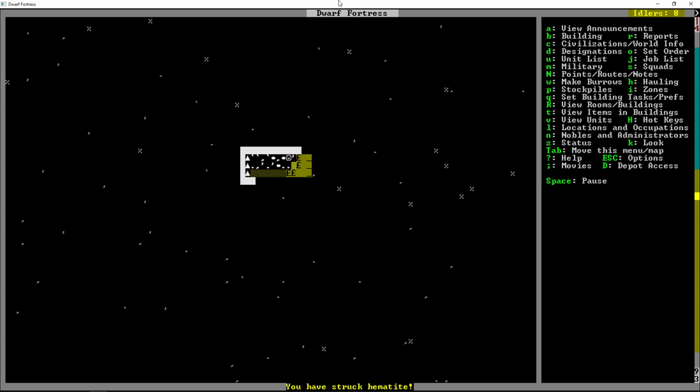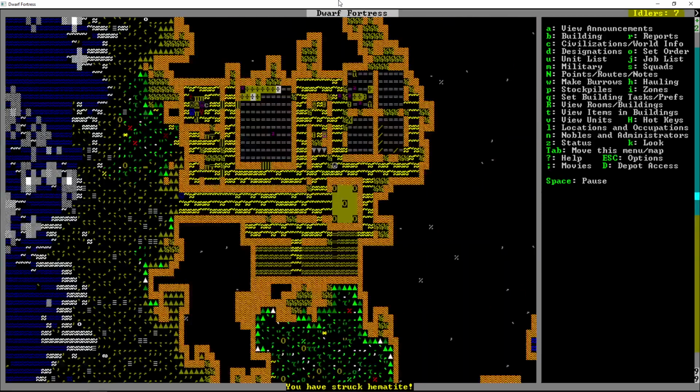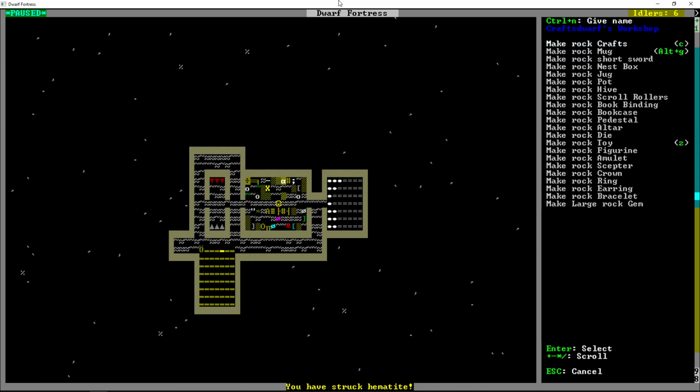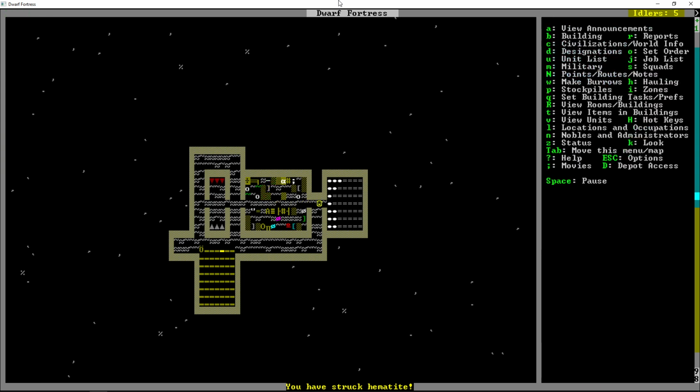Oh my! Hematite. Well, that's good news. Now, to be fair, I don't have an anvil yet, but once the dwarves come by, or the merchants come by, I should have some. Or I can probably buy some from them. Because that does require some trade goods that we don't really have right now, but I suppose I could start making some rockcraft or something in the meanwhile.